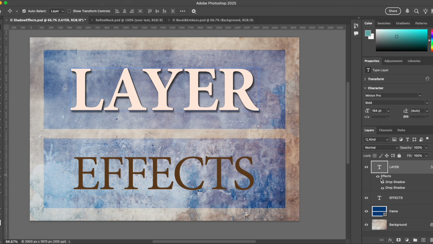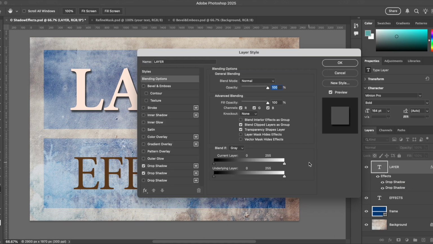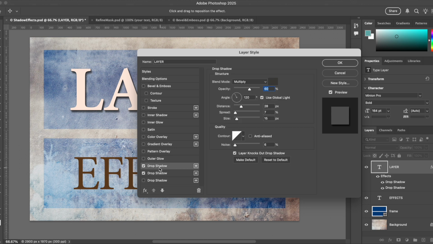Now look in the layers panel, all of this is editable. So for instance, I could turn off right here where it says effects, just to see how it looked before, then turn it back on. I could turn off just the drop shadow if I've added multiple effects. I could double click on effects and come right back to these options. Important thing, click on the name of the effect to actually modify it.